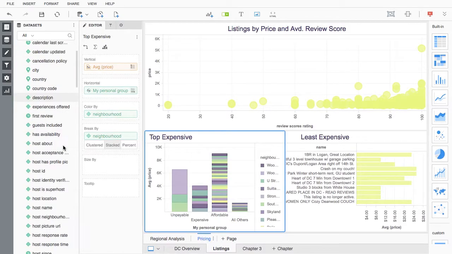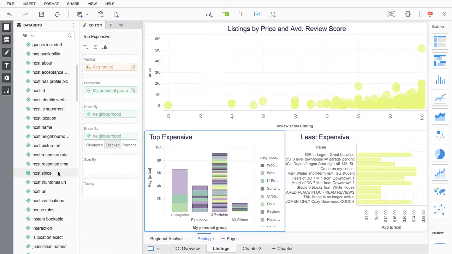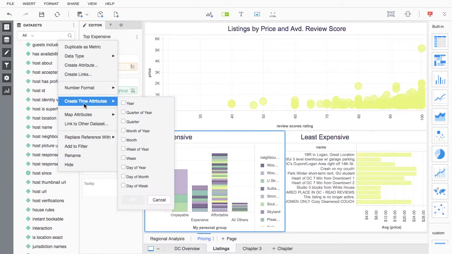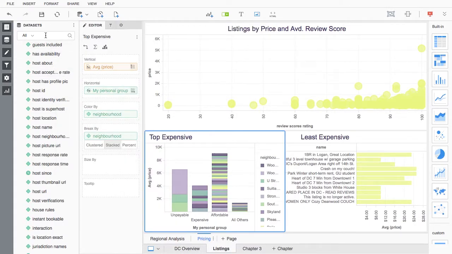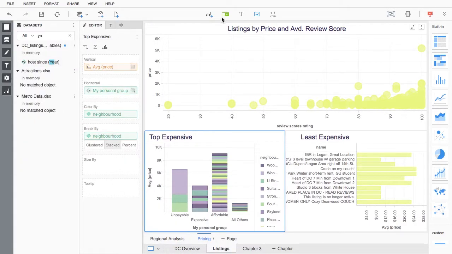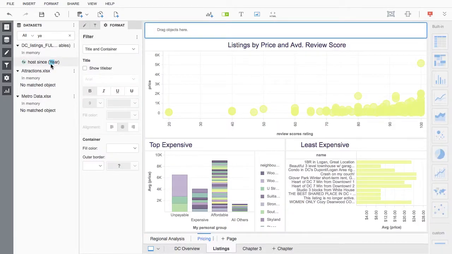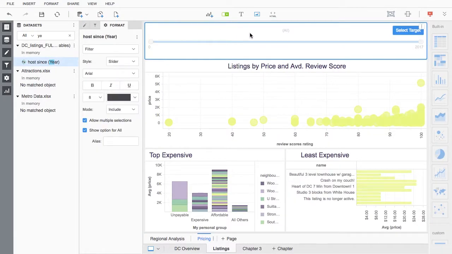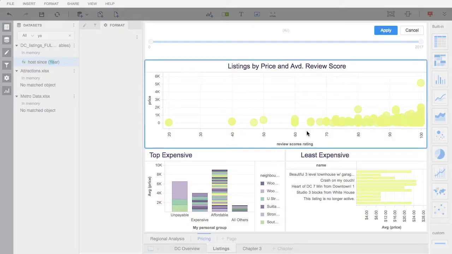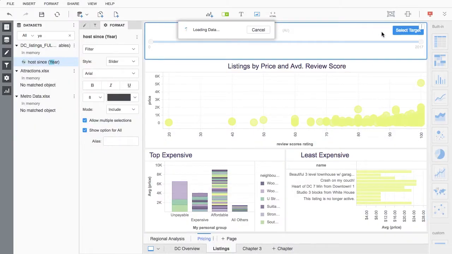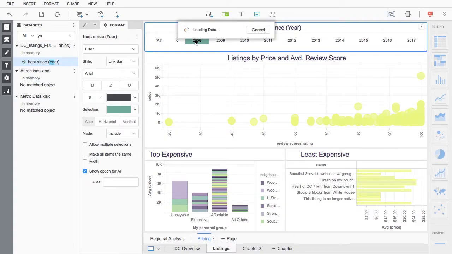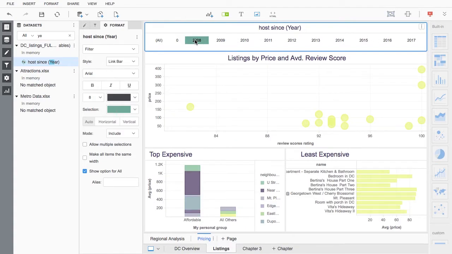Users can enrich their data on the fly and can create new dimensions from existing geography and time hierarchies, all without any data modeling or coding. For instance, users can generate year and month data from dates or state and country data from zip code information. In this example, we can use graphical menu options to create new time dimensions on top of the date dimension. The new time dimension can be added on the dashboard to filter the content with the time selector.